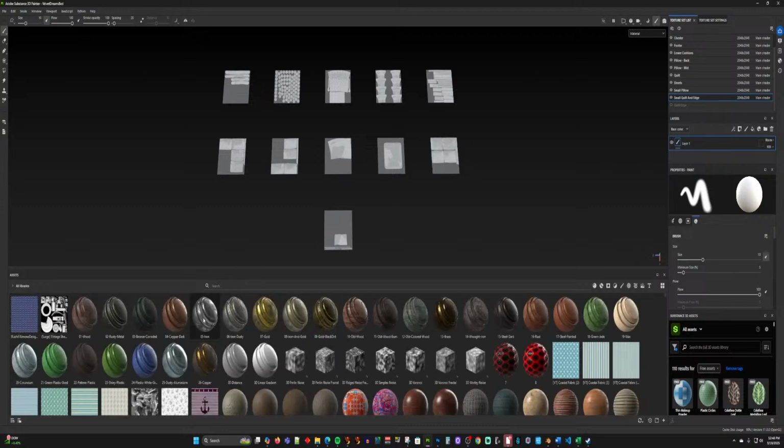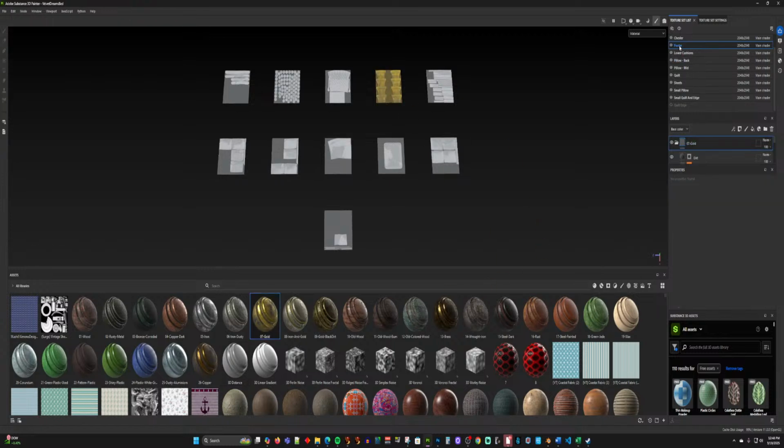Well, we close this and we're going to apply some materials. Let's say I want to go work on my footer. So I'm going to go to my footer here, which is this one. And I'm going to make it gold. So I just drag gold on my footer. So now footer's selected here. I look at my layers. There's my gold.